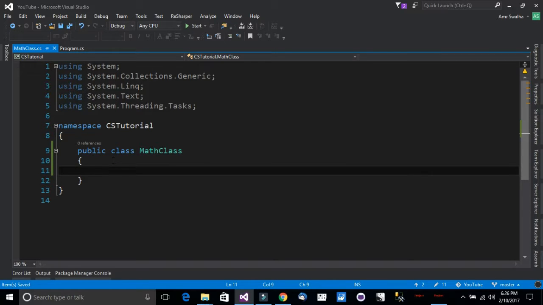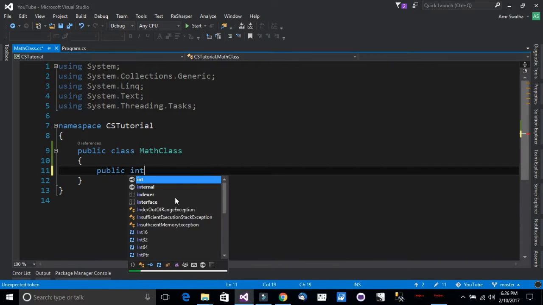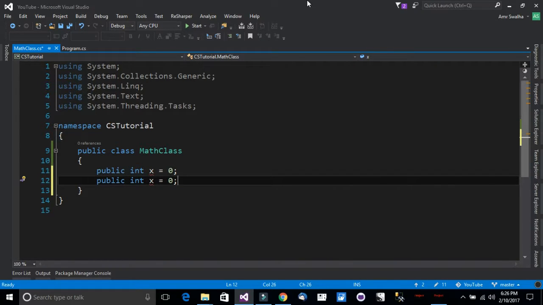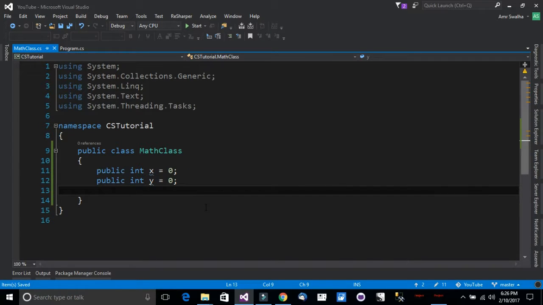So inside this class, we can define methods and variables that we can reuse with other classes. Let's say I want the x variable, and I also want the y variable. This is a math class, so we wanna add the four mathematical operations.